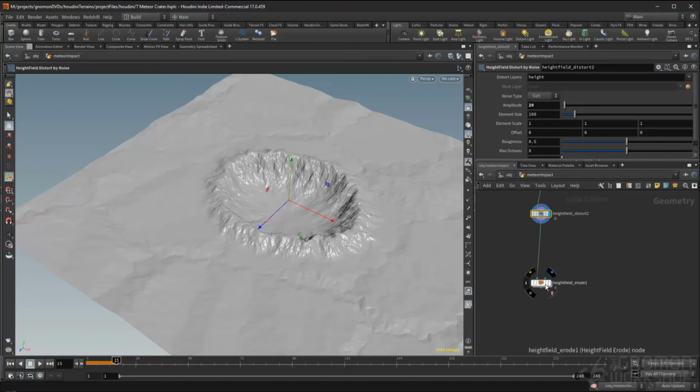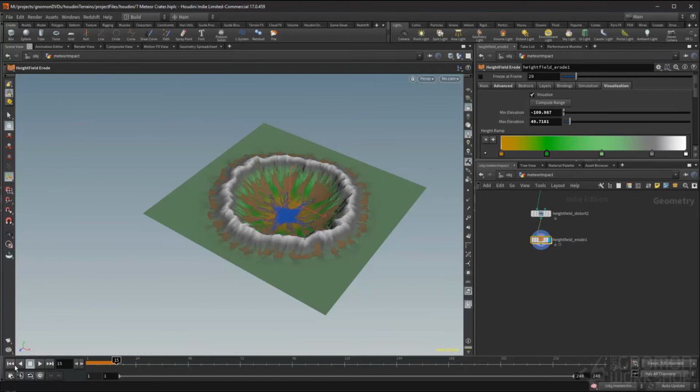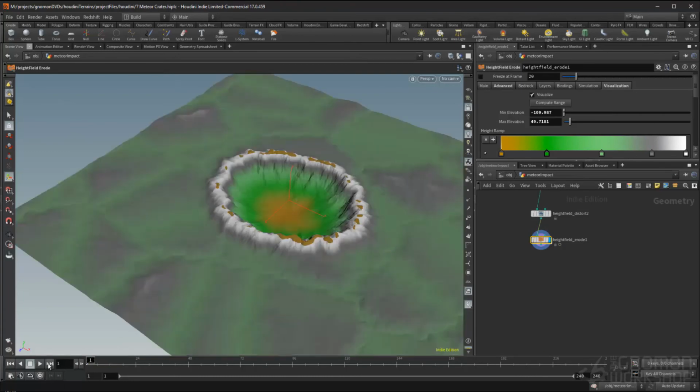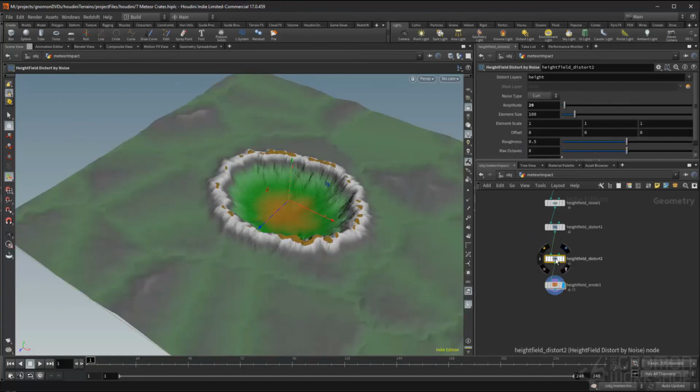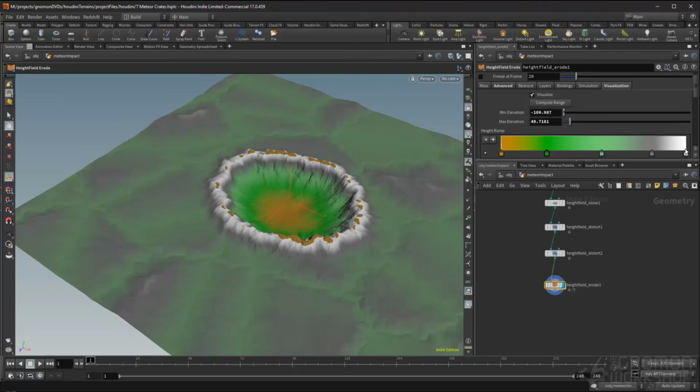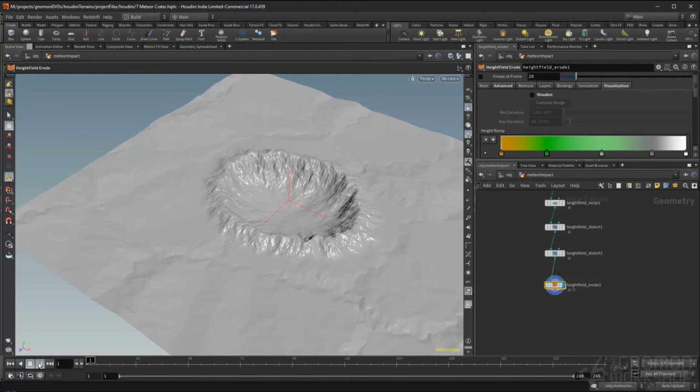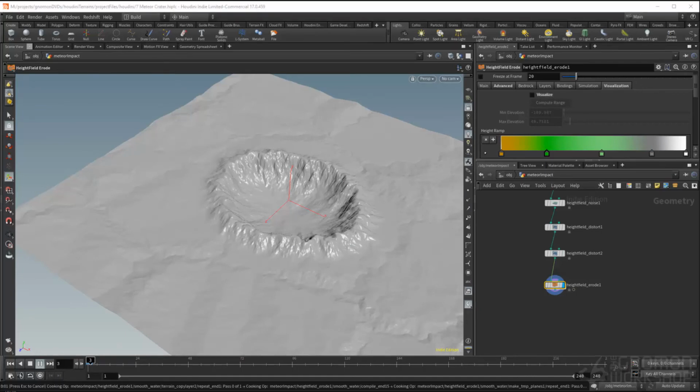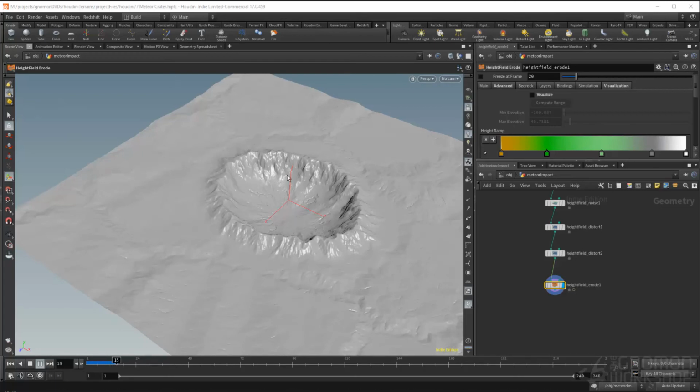So we'll go ahead and start working on the colorization. So we'll do height field erode. I'll go back to the beginning to reset that. And I don't really want to worry about the colorization here because I want to do that after the fact. So I'll go ahead and just do an erosion. I'll let that play through. And after the fact, we'll do another height field visualization node to colorize this. I'm just going to let it play through. We're going to want a lot of erosion that happens here.